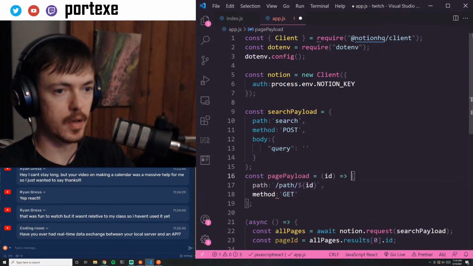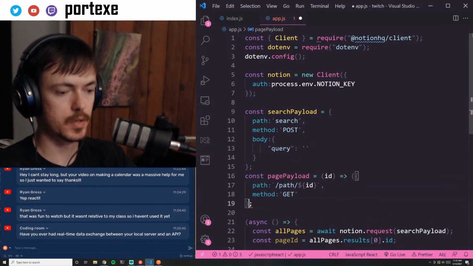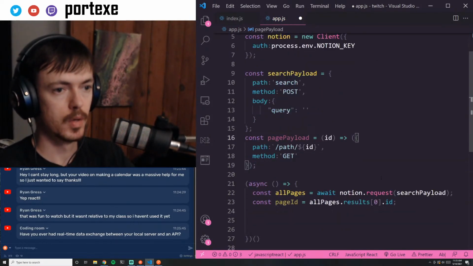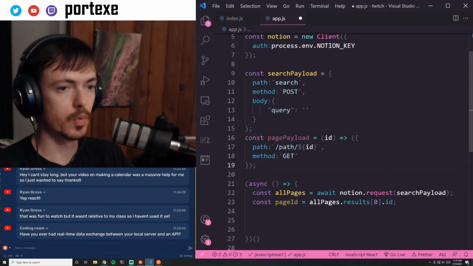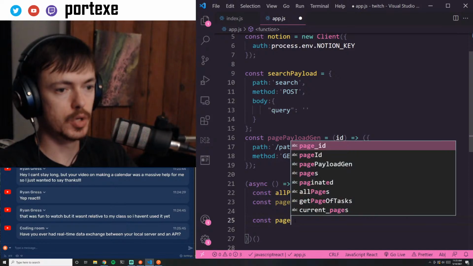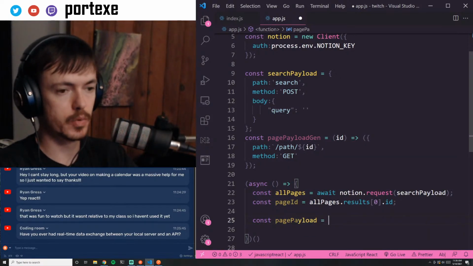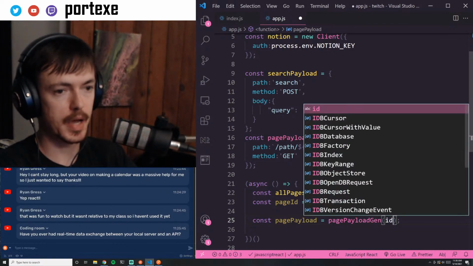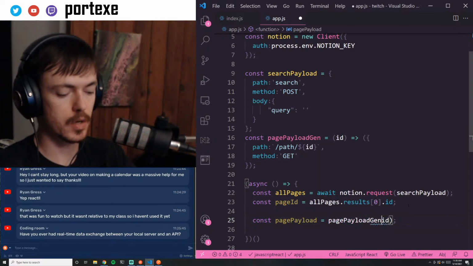I could just use shorthand with parentheses. Boom. So now page payload is a function where we're going to pass in the ID. So now that we are this far, we'll call this generator, gen for short, and const page payload is equal to page payload gen, and we can just pass in page ID.